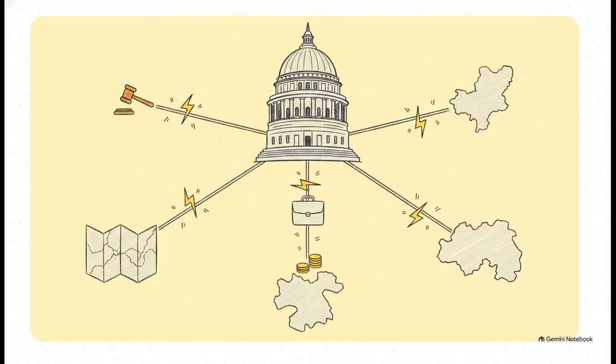This also perfectly sets up another major dynamic you're going to study: the division of power between the center and the states. The Constitution clearly outlines who gets to do what, dividing up legislative, administrative, and financial responsibilities. But as you can probably imagine, whenever two different governments are sharing power, constitutional friction is completely inevitable. Understanding these friction points and how they constantly challenge our federal structure is a huge part of this pillar.